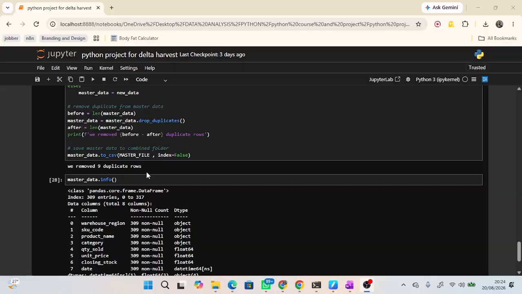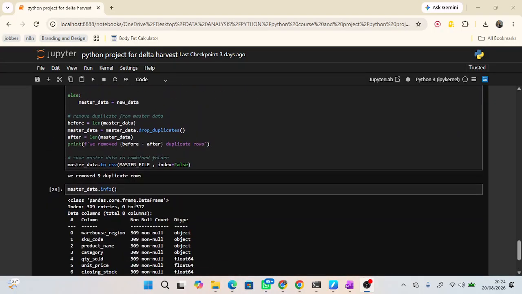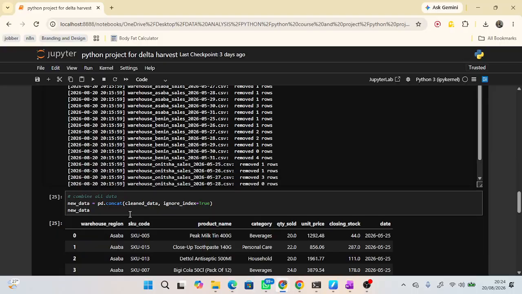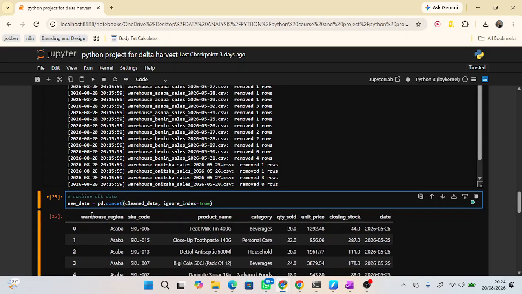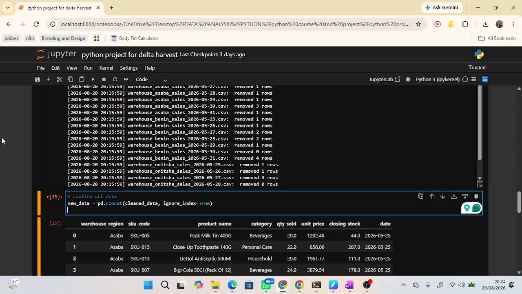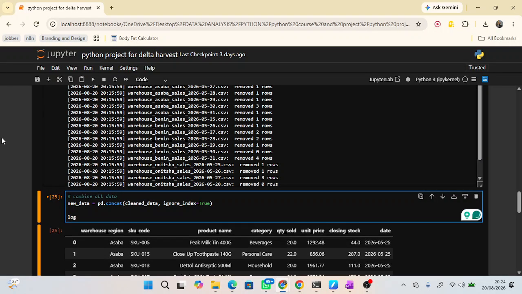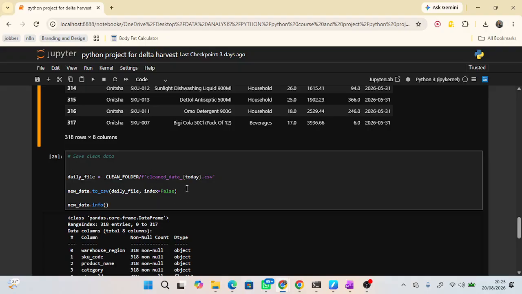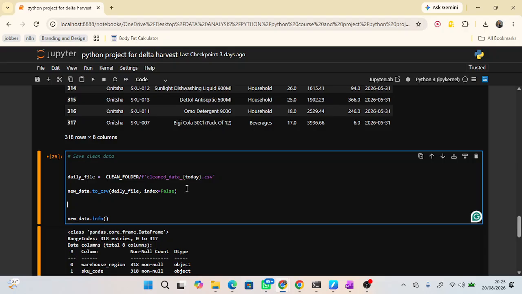Okay, so we are basically almost done. One more thing I'm going to do. I don't really need this anymore. So for the combine, I'm going to add a log message here. I need it here. So I'm going to log that the clean data has been successfully stored.